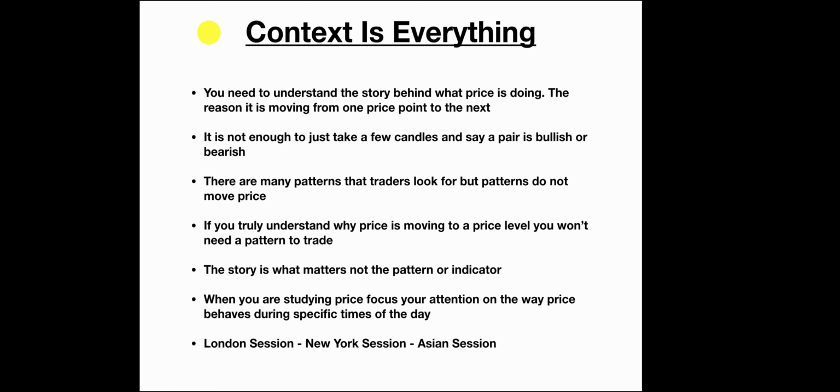If you understand that, I know it sounds like, well, hang on a second, why aren't you a billionaire? Just put that to one side for a second, because you could have the keys to the kingdom and you could still screw it up because your psychology gets in the way. Understand price. Know why price is moving. If you know why price is moving, you know it will go to that level. So the story is what matters, not the pattern or indicator. Right? And we've said this over and over again.